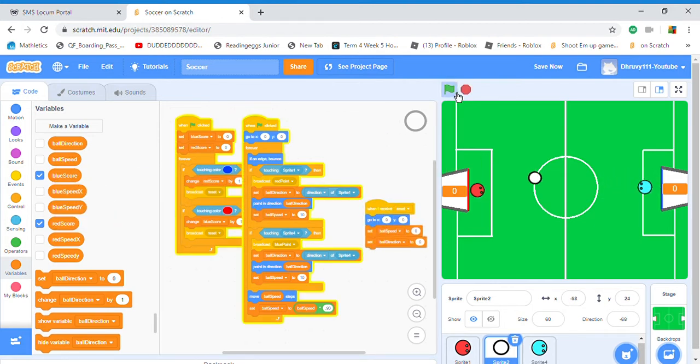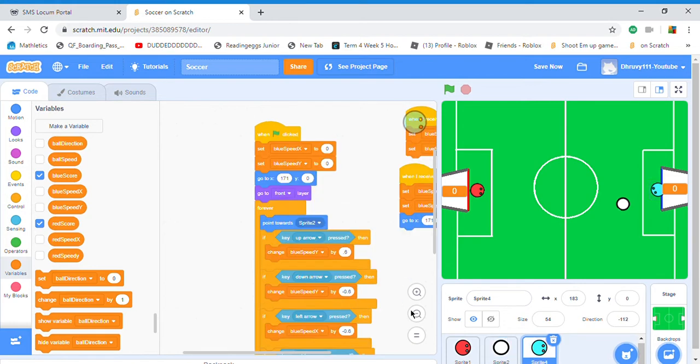I don't know, guys, maybe it's my laptop or something. Wait, what happens if it's like that? Okay, definitely something wrong with the game. I don't know if it's a bug or something.